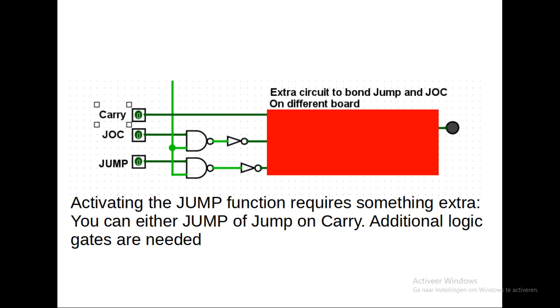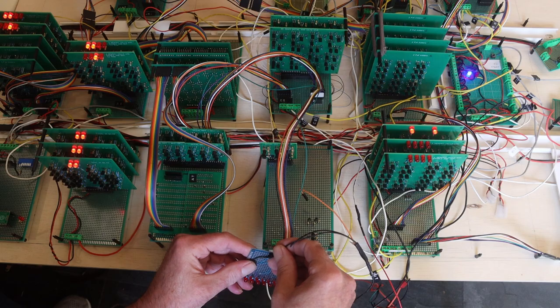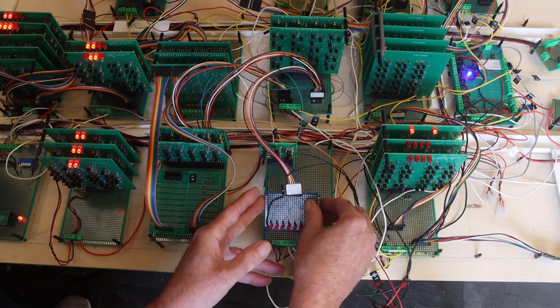I decided to give you one challenge, and that is the jump situation. We have a carry signal, so if the ALU result is higher than 256 a signal burns. We can jump just because we say jump, or we can jump on carry, which is a signal which only jumps if carry is on. In the red square needs to be some logic gates. This is the challenge. Decide on what logic gates you would use. I'll show you at the end of this tutorial.